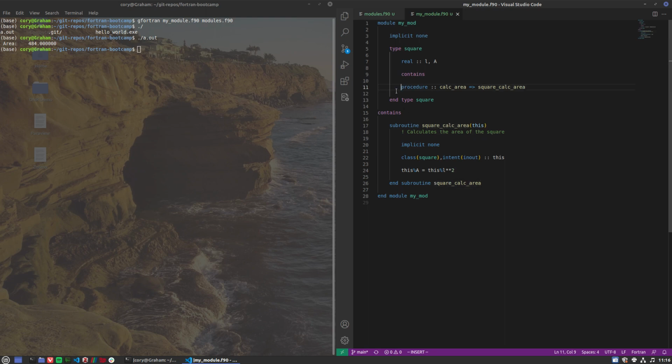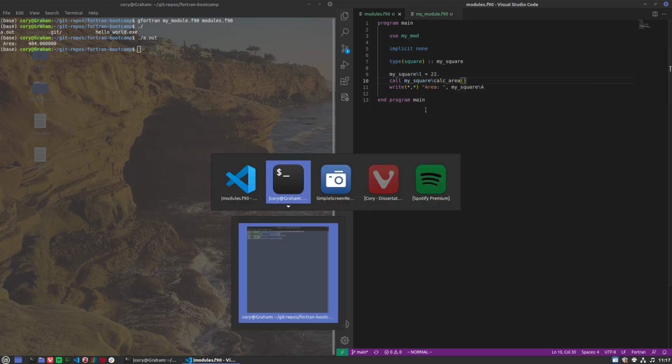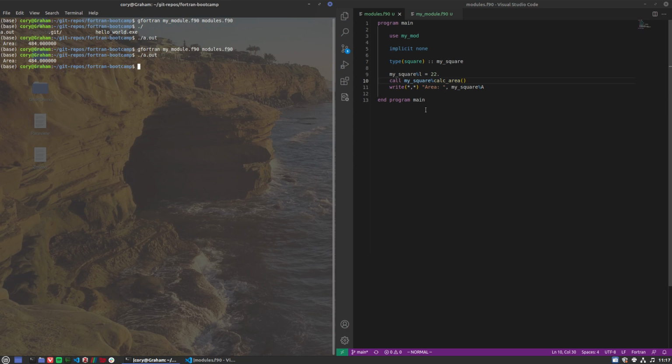So now what this is doing is tying this square calc area to this square type via the name calc area. So I can come in here to my main program and do call my square calc area, and we should get the same result. Okay?